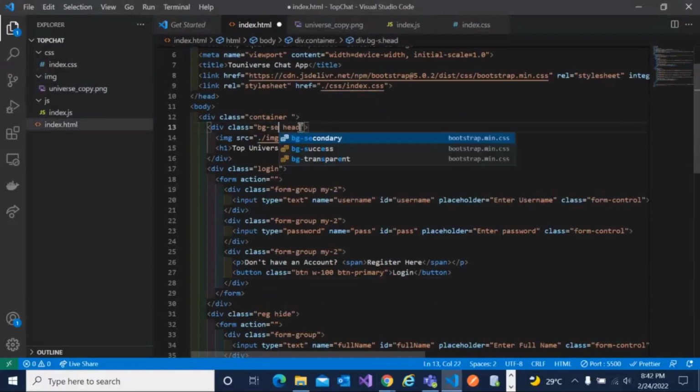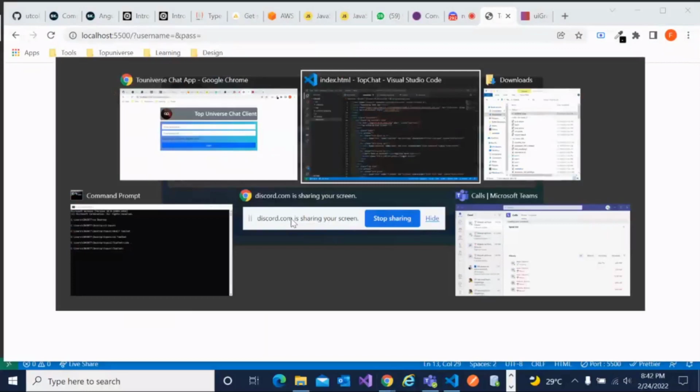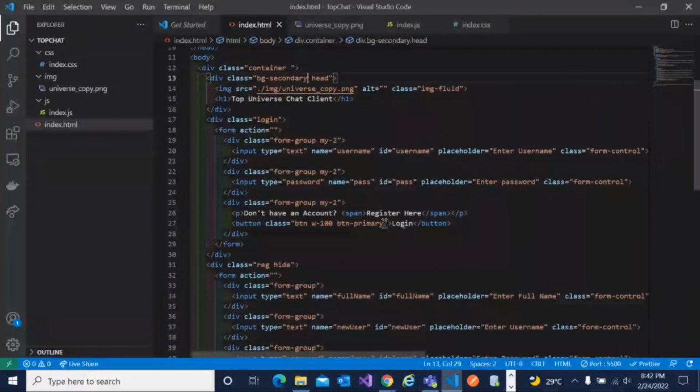Let me use secondary and see if secondary goes. What do you think? Should we leave this color? Should we leave it this way? So what's your opinion? Kindly drop your opinion on the chat. Let me know if I should leave it that way or I should just continue. So, but this now we're going to remove this btn-primary.